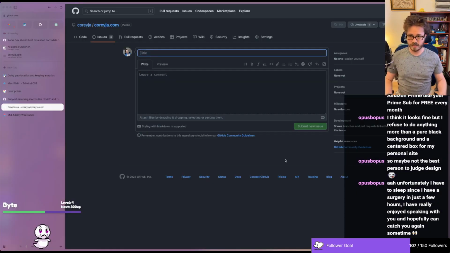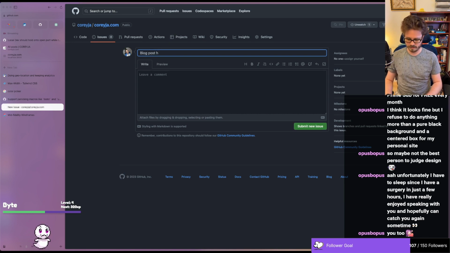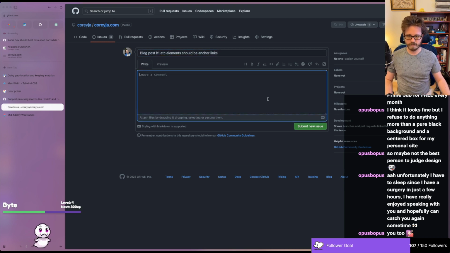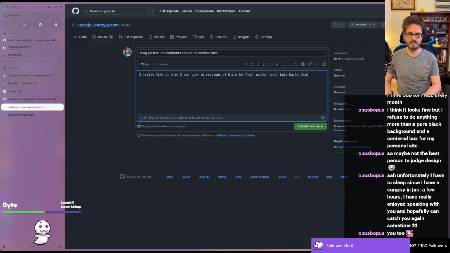We're making an issue for this. Heading, inner headings, like post h1, etc. elements should be anchor links. I really like it when I can link the sections of blogs by their anchor tags. Let's build this for my heading.